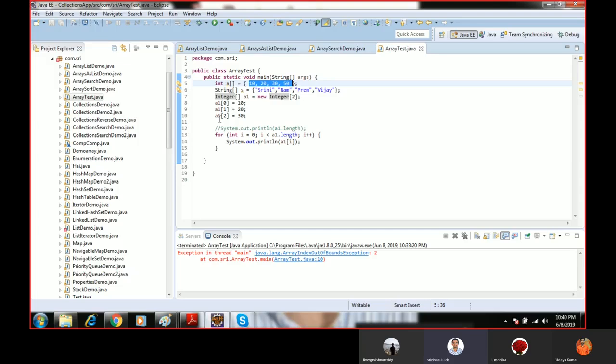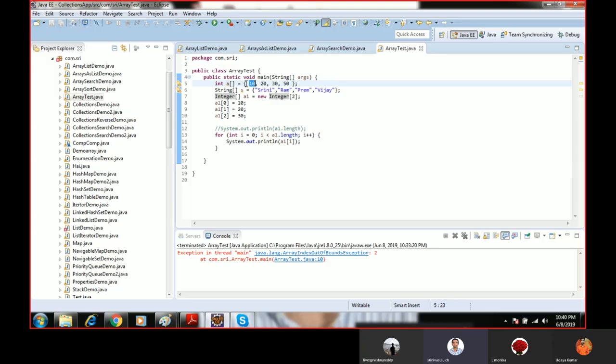So I have a requirement that I need a single entity, a single object, to hold multiple values. If you consider each value as an object, then it is a group of objects.